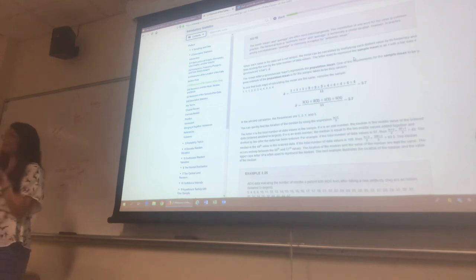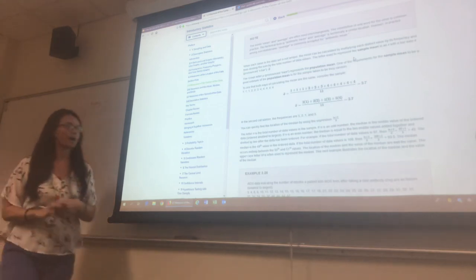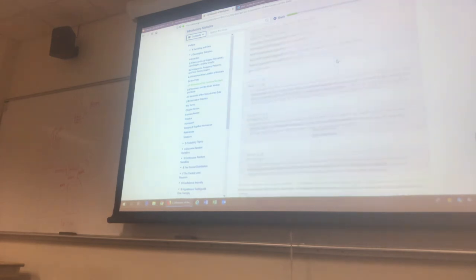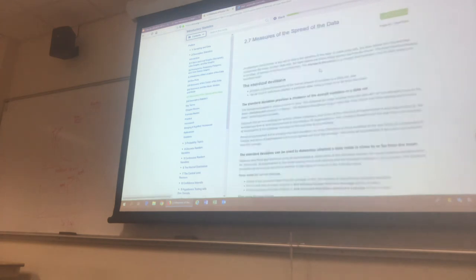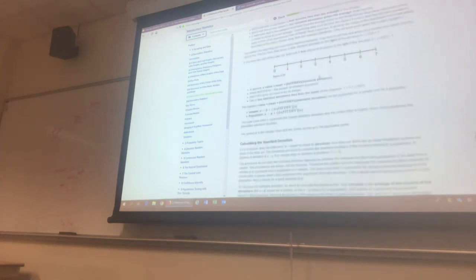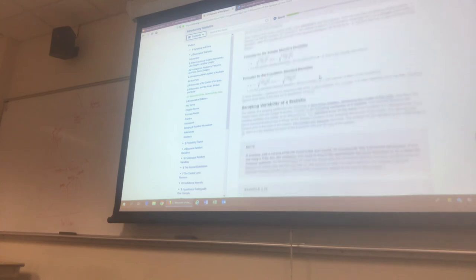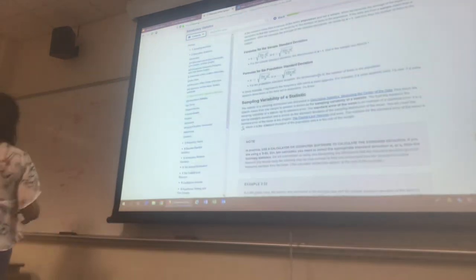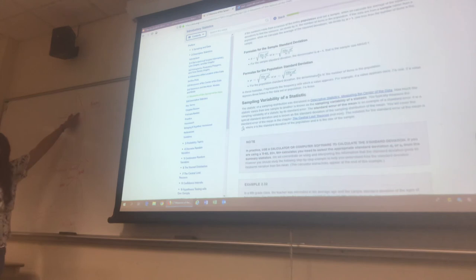Cool. So the only other thing, and then we'll take a break, and then we'll come back and play on SPSS a little bit. The first thing is how to calculate this stuff. So we have to know a little bit about the spread of our data in order to really be able to talk about it. So the standard deviation is really just how far on average each score deviates from the mean. So if we were to calculate a mean and then we were to calculate the standard deviation, what we could do is we could take any score and we would say on average that score is 2 points or 10 points or whatever from the mean. So it just gives us a way to standardize where all these plots fall in relation to our measures of central tendency.